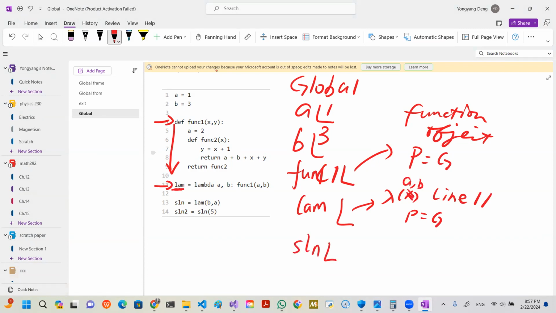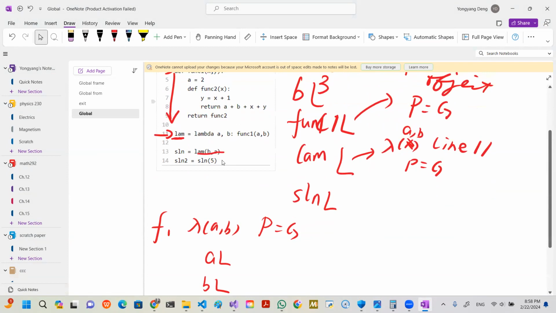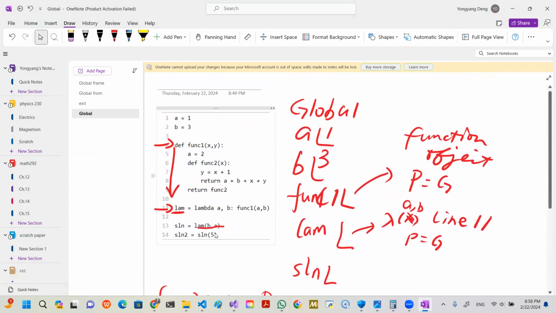The first solution is where we call lambda B A. Because it's the first function call, we have it right here. So we have lambda A B, parent is global. What is A and B? A and B is just the reverse of B and A of the global frame.